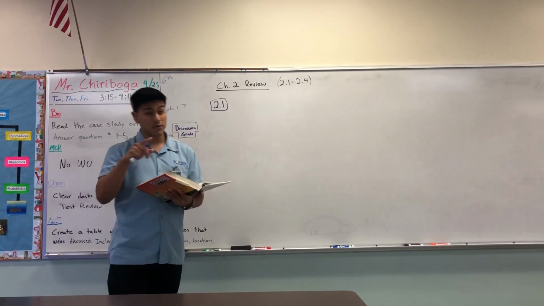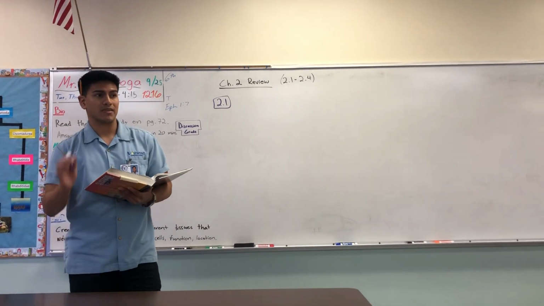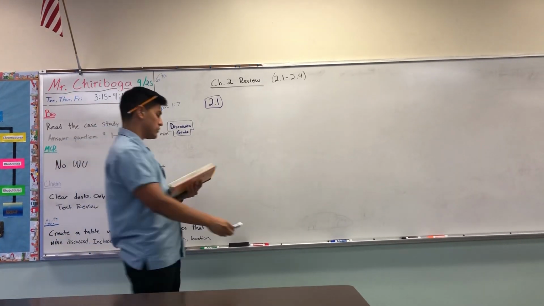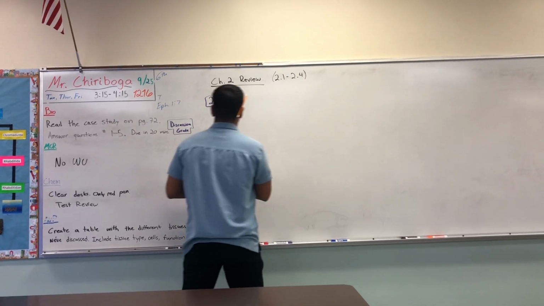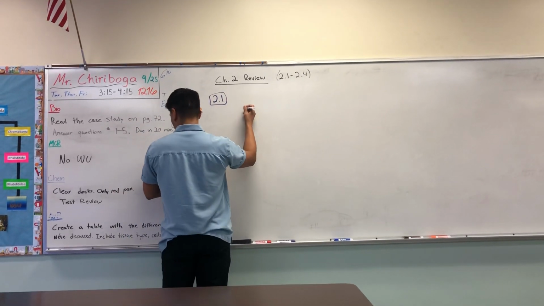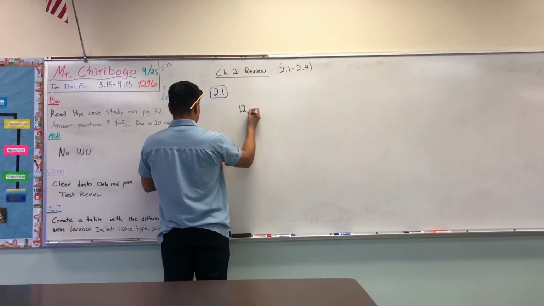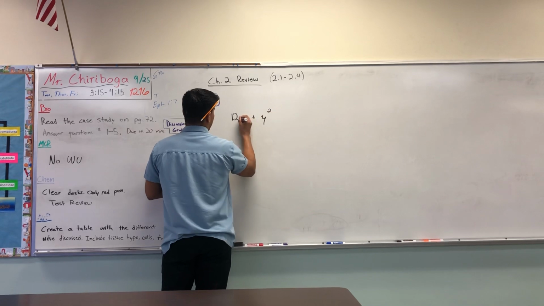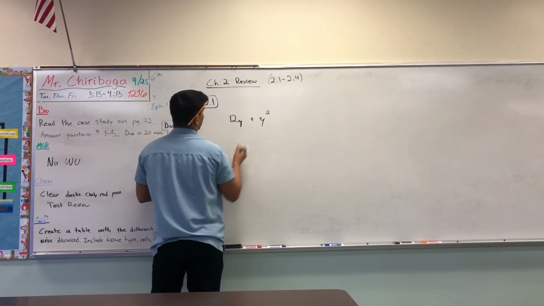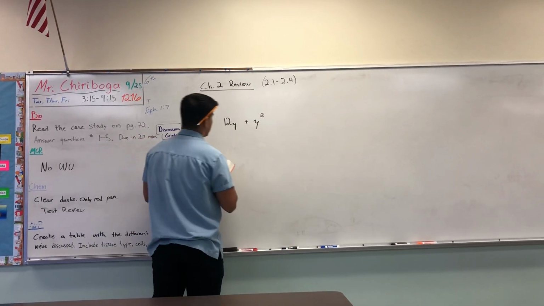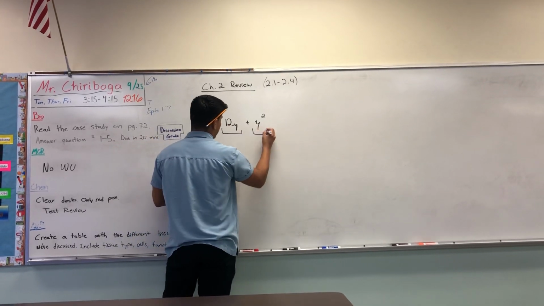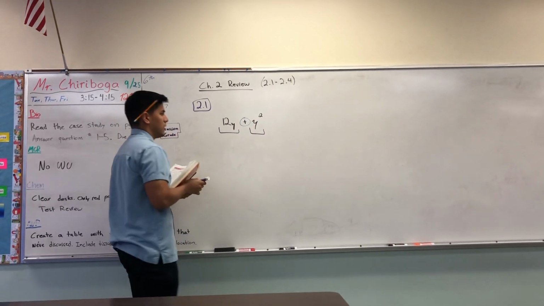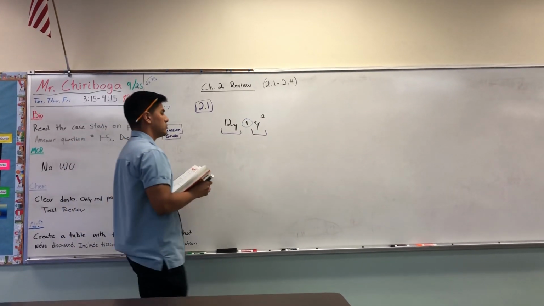Okay, so first of all, terms are things that are sectioned off from each other in an algebraic expression by a plus sign. For example, number 7 says 12y plus y squared. Which ones are terms? The terms are these two right here. So how many terms do you have? You have these two terms because they are sectioned off by a plus sign. The plus sign basically tells you what the different terms are.